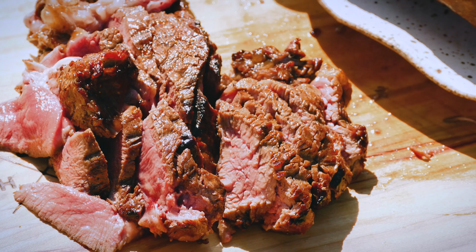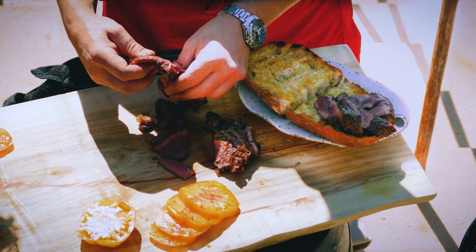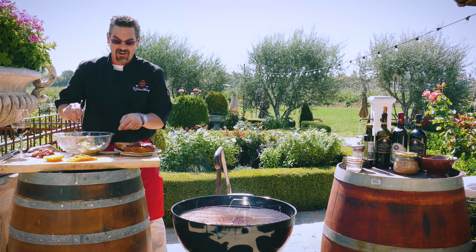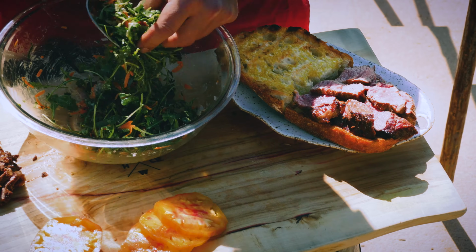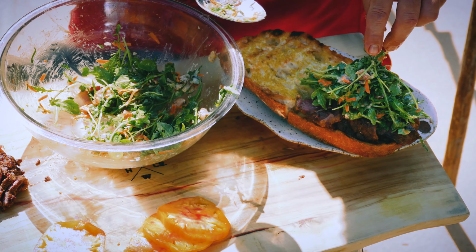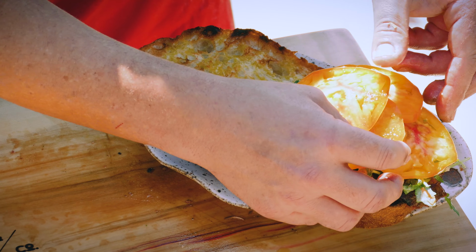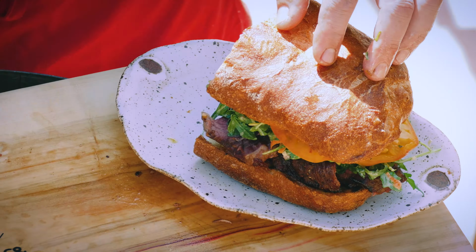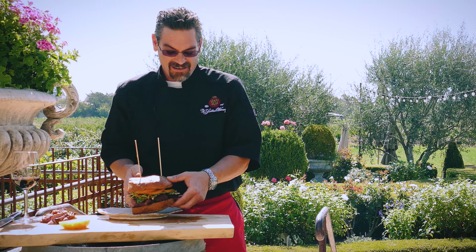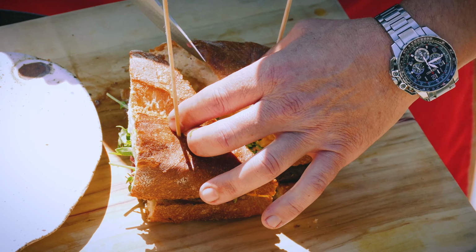Now let's put it all together, and we're going to layer our slices of filet mignon. Followed by a nice spoonful of our cambozola coleslaw. Whew, man, these colors, flavors, aromas, there's a lot going on in here, you guys. And lastly, to layer these gorgeous heirloom tomatoes. Now it's time we can put the top on. And for those of you who know me, I don't do anything in small sizes. So this is absolutely par for the course. Slicing this nice on the bias to, of course, expose all of those amazing layers that we've created.